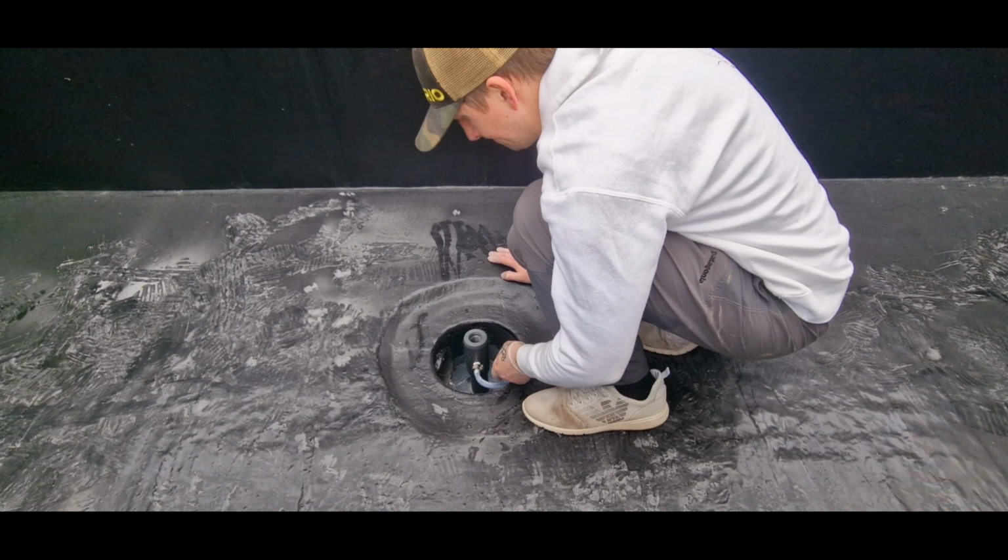Right, I'll get the cover back on it just now and I'll get back to you when I get onto something else. Just getting the threads PTFE taped, ready for the unions. 2-inch split unions, just in case.